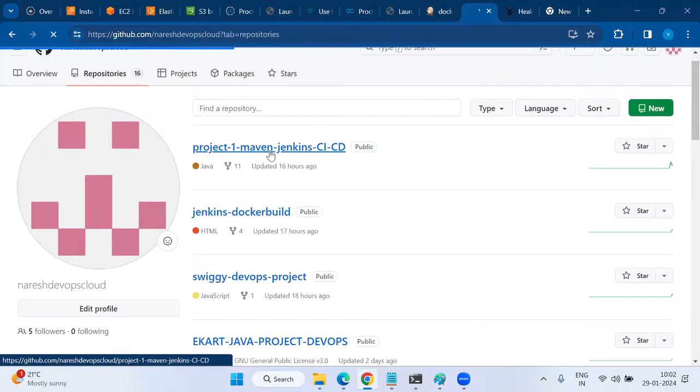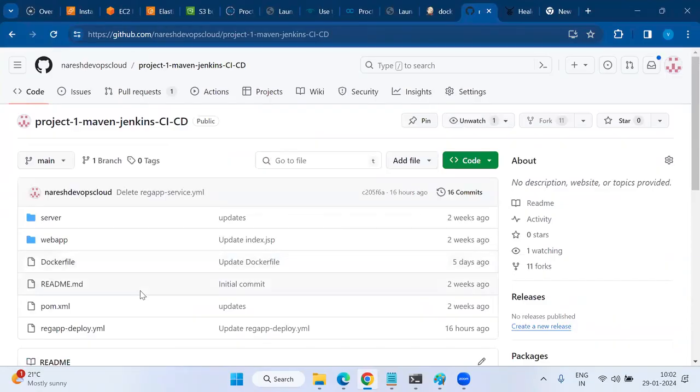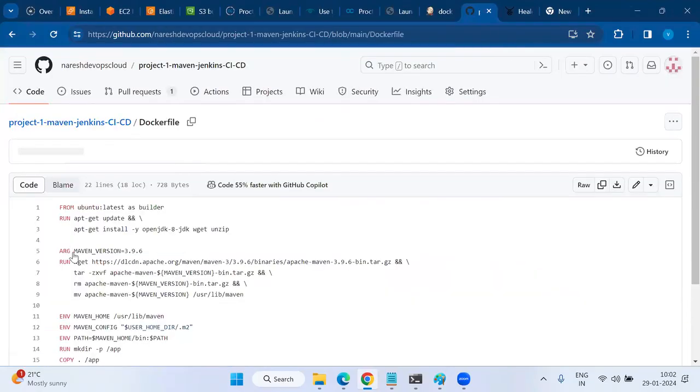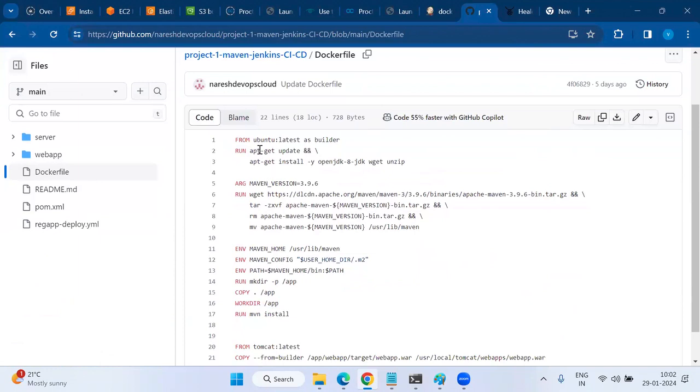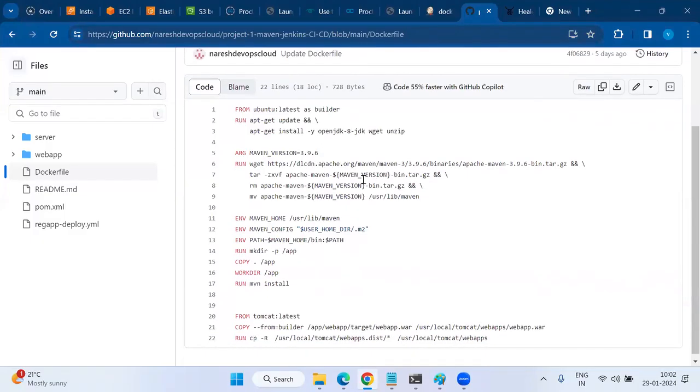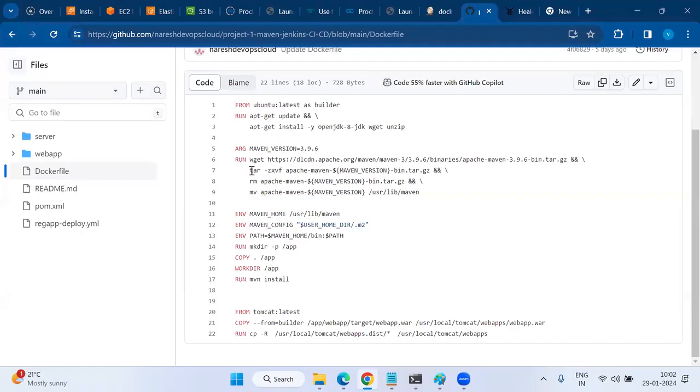Project 1 Maven. See this Dockerfile. I'm not using any Maven build option. Directly from Ubuntu, I'm taking an Ubuntu server. Install Java JDK on that. Java is required to install Maven, right? Next, Maven installation is done. After that, we need to download the tar file, extract it, move it and set the path. See, Maven home. We need to set a path, right? Maven home and Java home. After that, with mvn version only, you are able to see the Maven path. This approach I'm doing by Dockerfile also.